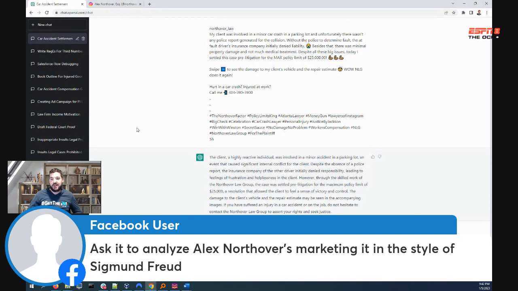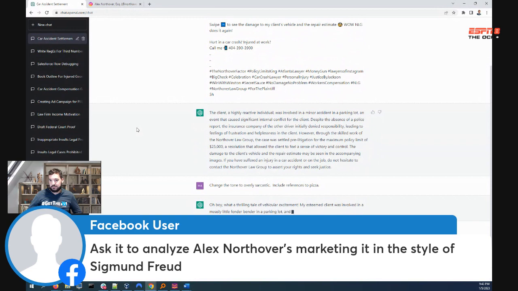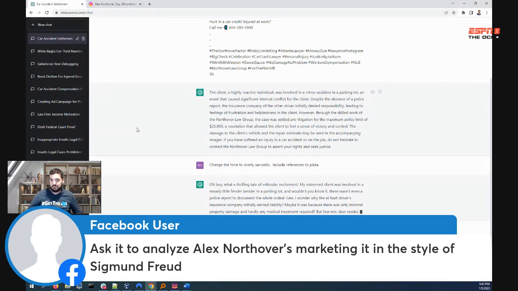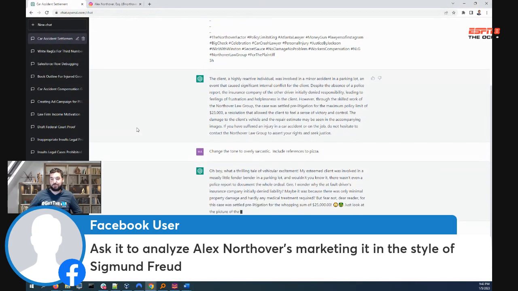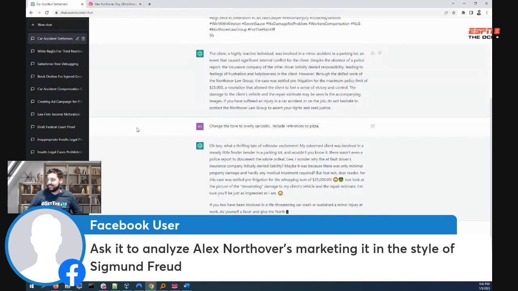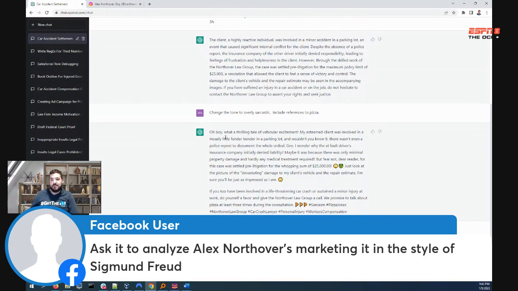So you can see how it can change the tone. So we can also now, just for fun. I don't have any comment on this right here. But you can see that it can do these things. It can do them convincingly.